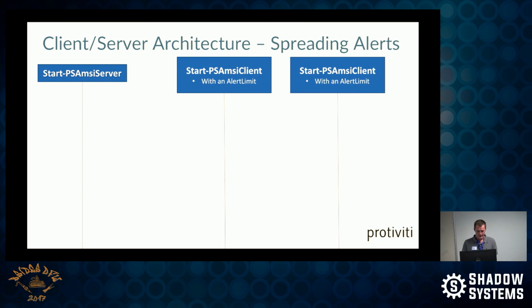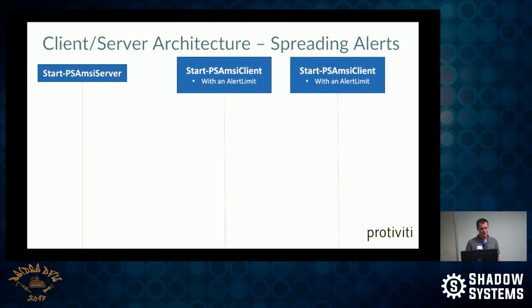So PSAmsi does offer a lot of ways to control and limit the alerts that you do generate. One thing you can do is specify an alert limit and say like, hey, don't generate more than 5 alerts. And it might not finish before it generates that many alerts, but you have really fine-grained control for what it's doing. And another thing you can do is actually spread alerts across hosts. You have to be careful with this, because you have to decide whether it'd be better to create 1 alert on 10 hosts or 10 alerts on 1 host. And that's going to be very highly dependent on what environment you're in.